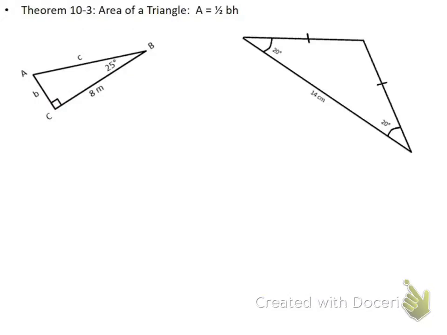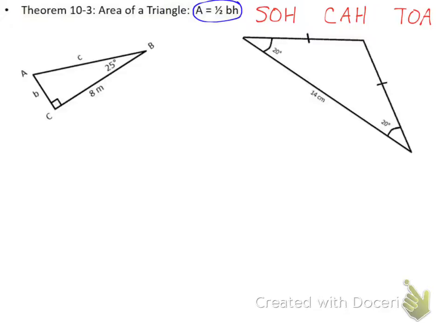On the back side of the notes, we have area of a triangle. These will take us back to a little bit of trig like we did in the first semester. Remember that with trig, I've got SOHCAHTOA to remember. Sine is opposite over hypotenuse, cosine is adjacent over hypotenuse, and tangent is opposite over adjacent. And so with this one, the area of a triangle is 1/2 base times height, or base times height divided by 2.